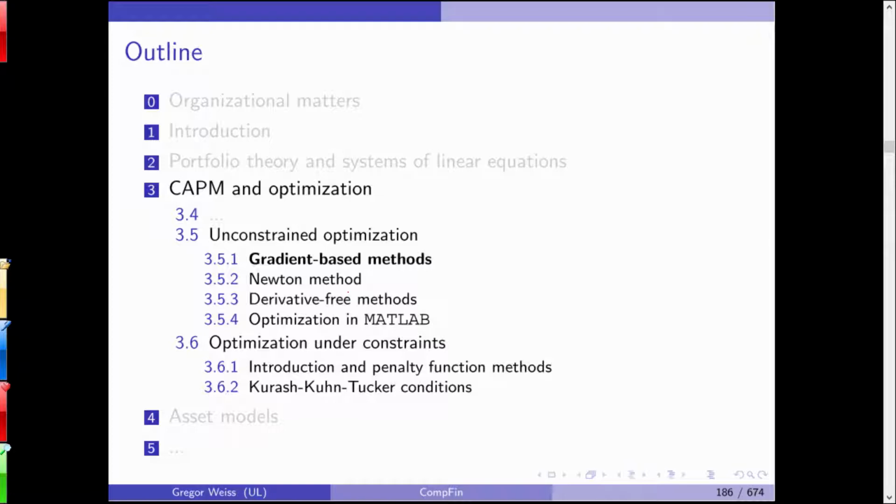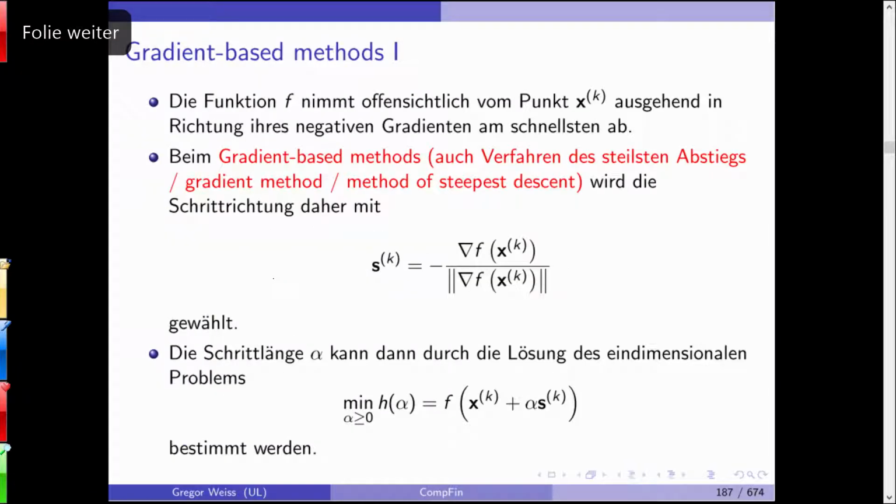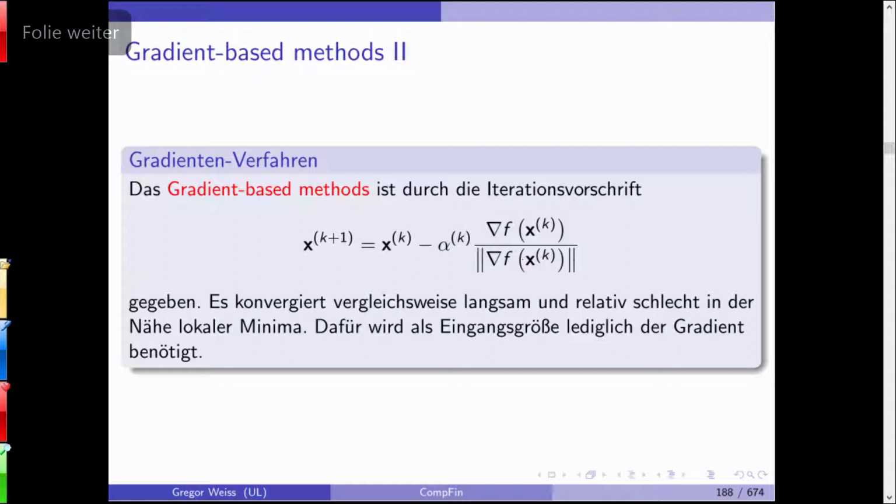Because the slides are not yet translated, I will simply tell you a little bit about what we are doing next. We will next talk about gradient-based methods and the Newton method. And here you can see this one is the method of steepest descent. You take the gradient, again, you rely now on partial derivatives, and as the direction of descent, you take the direction of steepest descent. This will be the gradient-based method of steepest descent, and then you will get an optimization that looks like this.